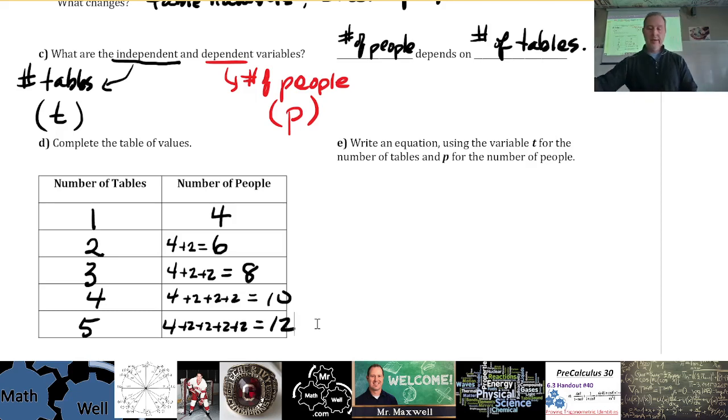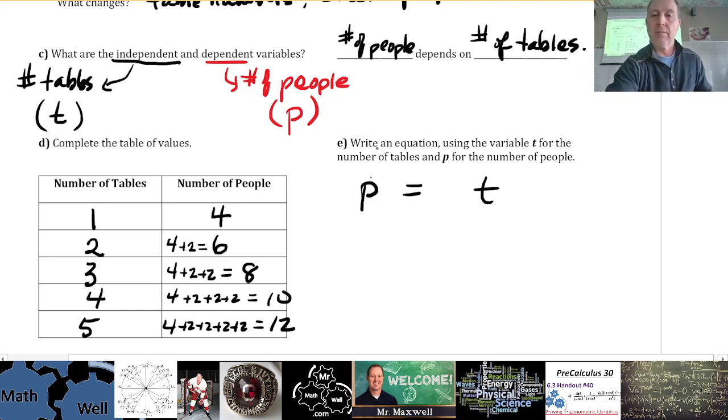All right. Okay. So I'm going to have tables. That doesn't really matter which side you write things on. I guess so far we've been writing the dependent variable on the left side. So people is the dependent variable and our independent variable is on the right side. I think that's probably wise to do. You don't have to do it that way exactly every time, but I think that's a good idea. So let's put our dependent variable on the left and then our independent, or the input variable, on the right.